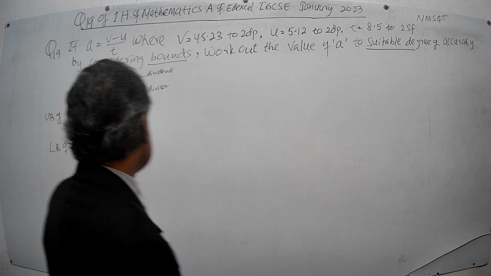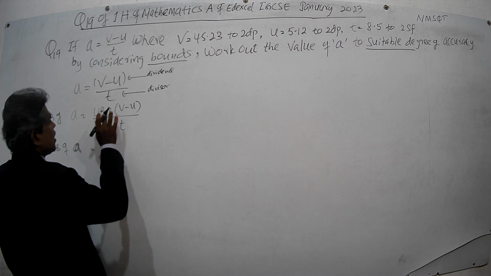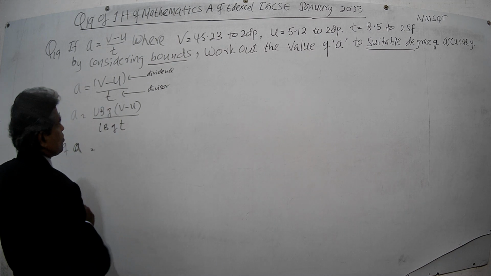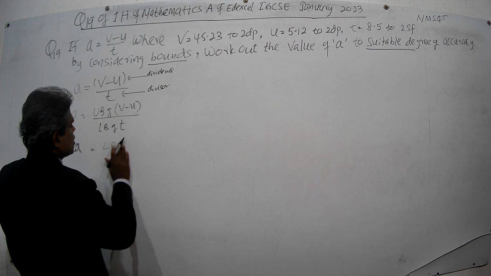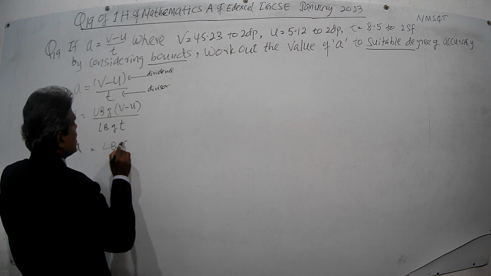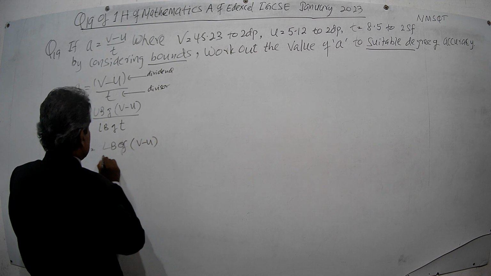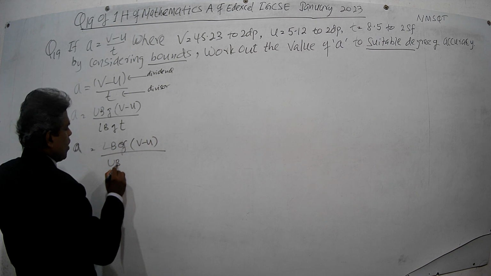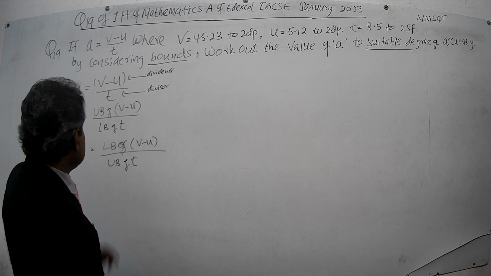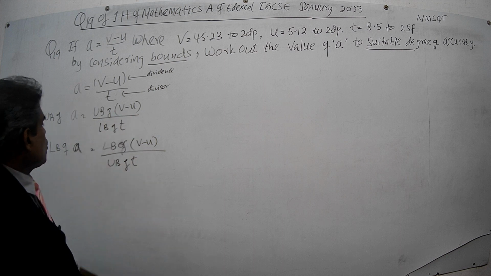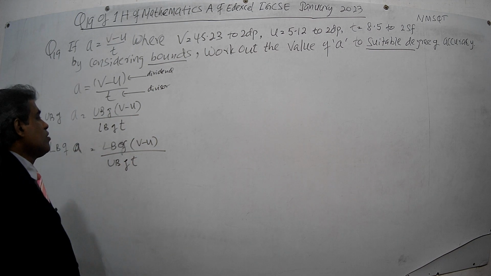The lower bound of a quotient equals the lower bound of the dividend. Right, lower bound of what? This dividend. What is the dividend here? V minus u. Then divided by the upper bound of what? What is that called? T. Upper bound of t. Right. Okay, now we need the lower bound of v minus u and the upper bound of t.